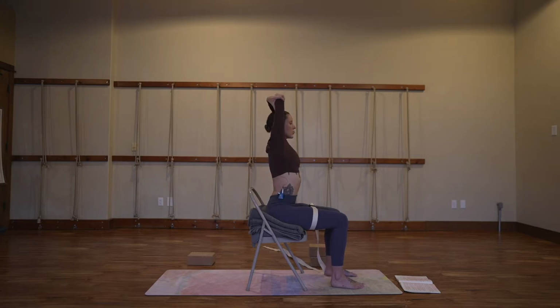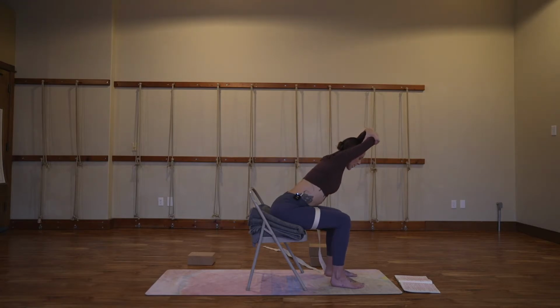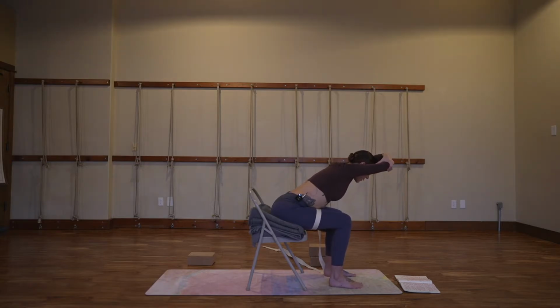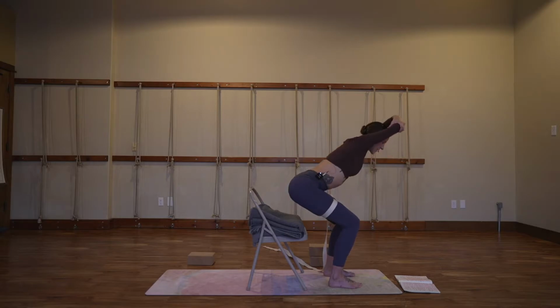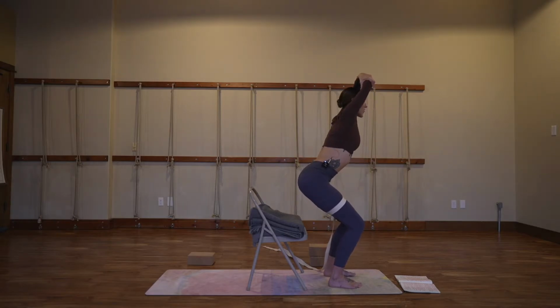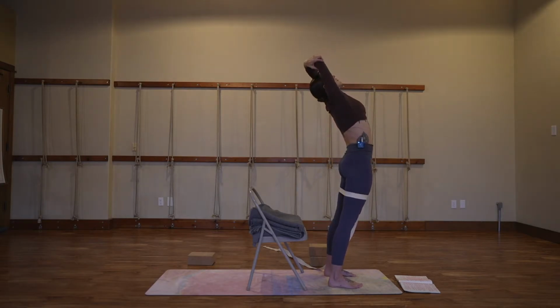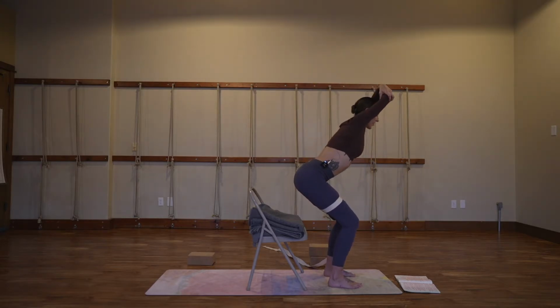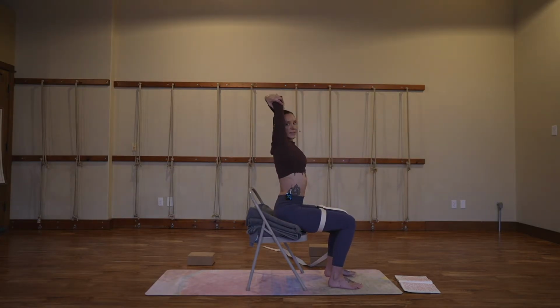Imagine it's like a handle taking you up and off of your kidneys, and then fold from the hip crease, sending your butt back and your chest forward. Good. So it's like we're opening up our windows. The shoulder to the hip is like a door frame, our window to the lungs. So now shift forward into the ball of the foot, lift your butt off of the chair, and then sit back into chair pose. If you have the strap, push out into the strap. Keep pushing all the way up to stand. Take the thighs forward, the pubic bone forward, and back bend. Good, and then let's refold it. Send your butt back like chair pose. Keep sitting until your butt can find the chair. Lift up and sit up.